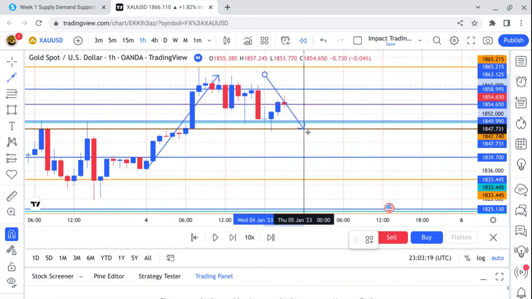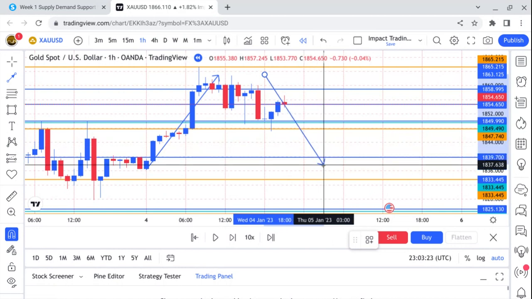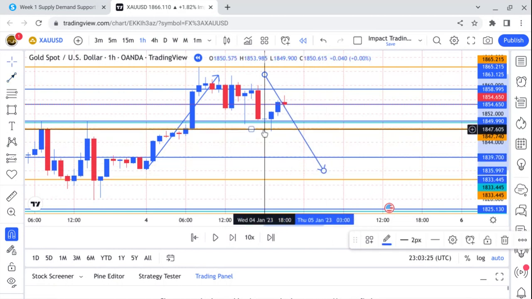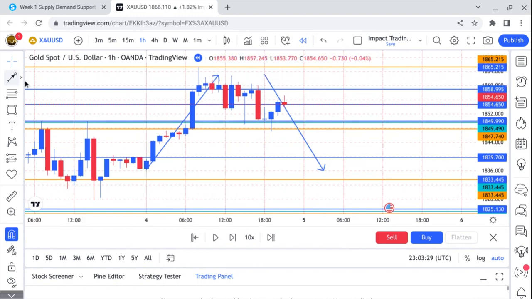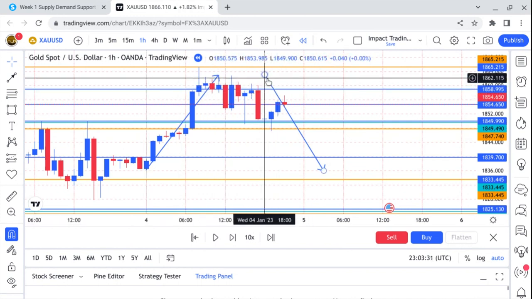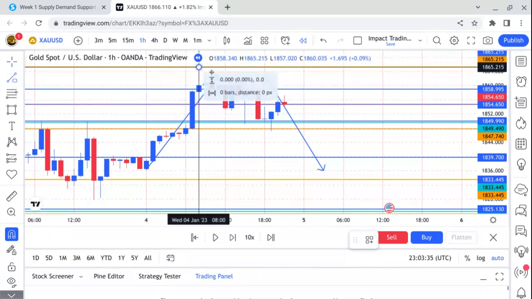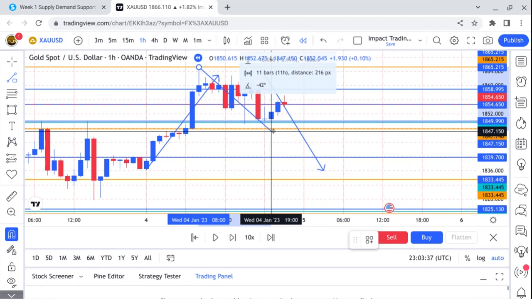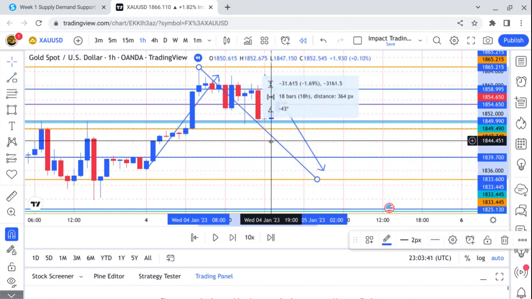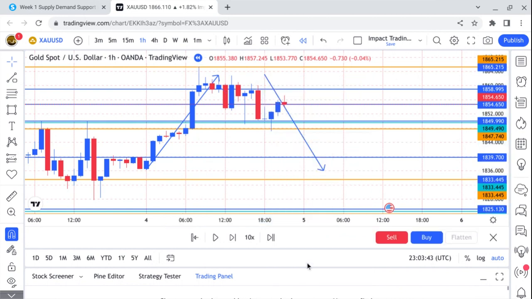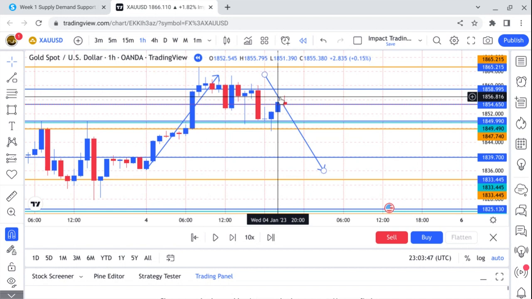Now what we need to do is make sure that our area is going to hold. But first time back, when you do first time back studies, you'll understand that price on the monthly chart for gold usually comes into an area and drops at least 1,000 to 2,000 pips on a monthly chart. So once it enters into a monthly supply and demand area, gold usually drops between 1 to 2,000.